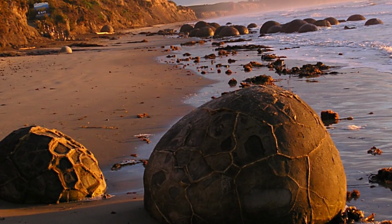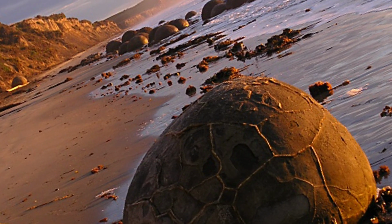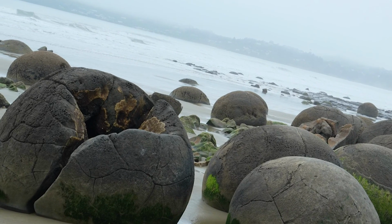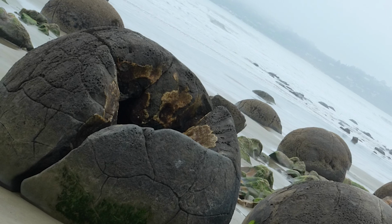These boulders likely started as a fossil shell or small pieces of wood. As minerals and lime from the sea accumulated, they attained that perfect spherical shape, some measuring up to 9 feet in diameter. Okay, so they're not exactly a land formation per se, but they do add a lot to the landscape.